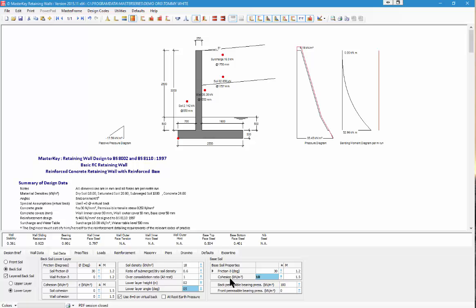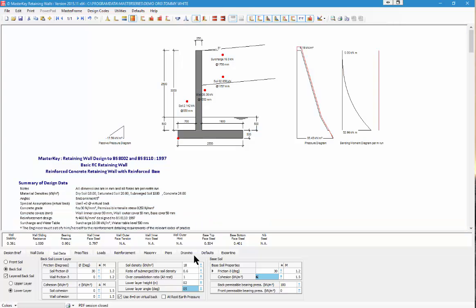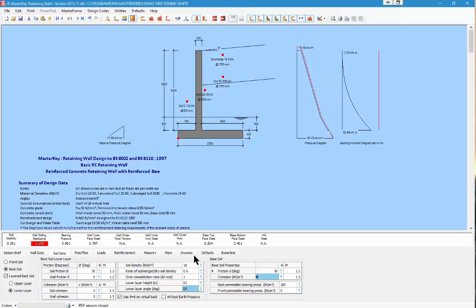That's going to give us 25 kilonewtons of cohesive resistance. Wonder would 1 work? No, it wouldn't. 2, 3, 4, 5, 6. So theoretically 6 kilonewtons per meter squared of cohesion. Not necessarily the cleverest thing you can do, but if the site investigation shows that it is a cohesive soil, then why not use it?